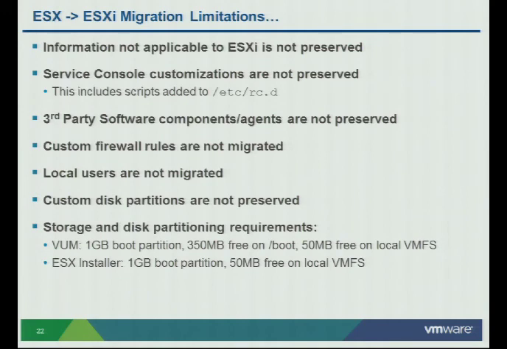In addition, if you're upgrading ESX and you're using Update Manager, you need to make sure that in the boot partition, you have 350 meg free. So not only does it have to be a gig or bigger, it has to have 350 meg free. The reason is that when we use Update Manager, it's going to copy some scripts to the host, and it uses these scripts to back up the configuration. And so we copy those into the boot partition. If you don't have 350 meg free in the boot partition, you can upgrade using the installer, which will load it from the CD or DVD into memory, and you don't have the additional requirements. So just one little subtle difference there. If you're using Update Manager on an ESX host, you want to make sure you have that 350 meg free.